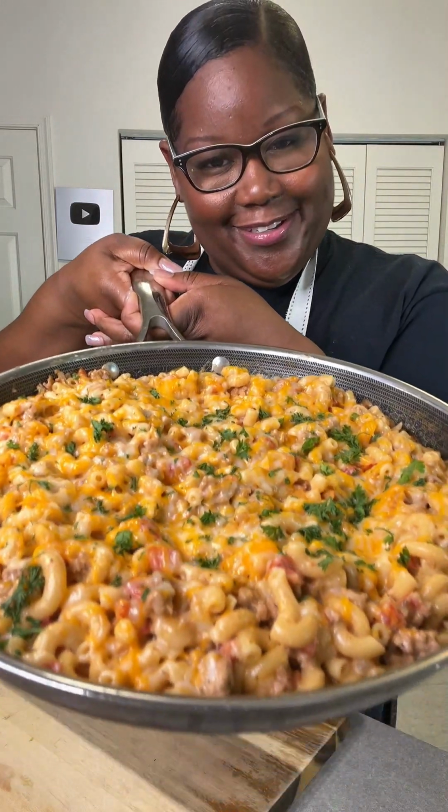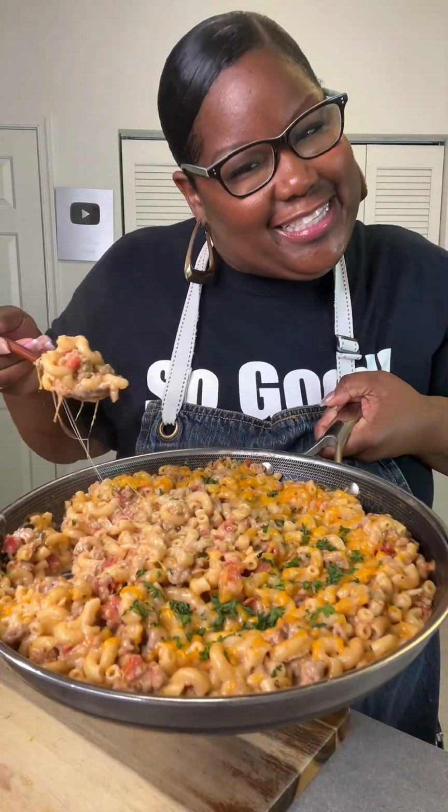Today, baby, homemade hamburger helper. Parents, it's almost that time. The kids are going back to school. So bring out the mimosas and a shimmy, honey.